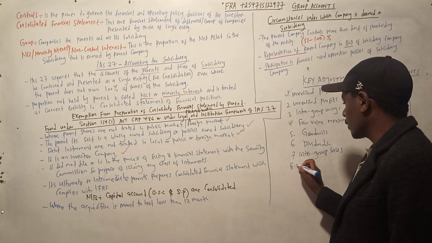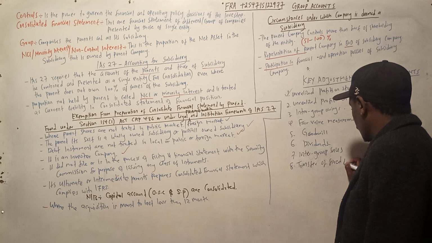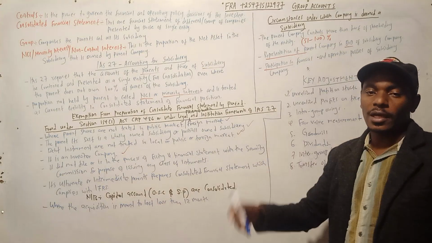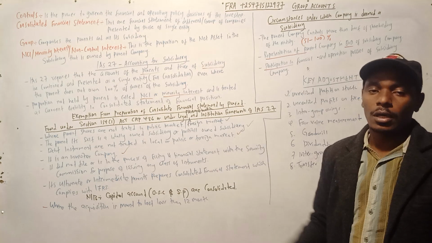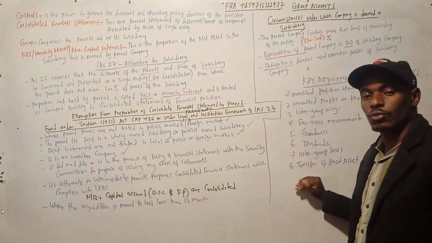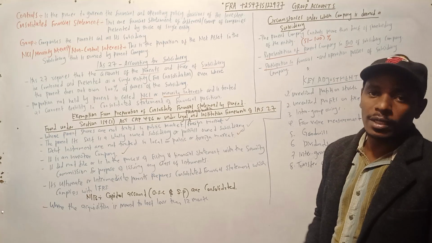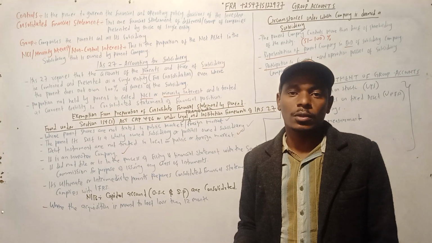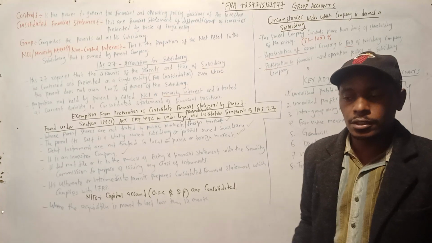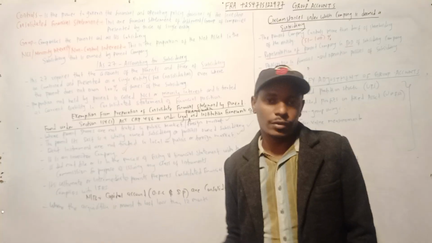You can also have the transfer of fixed assets. Now remember, a parent company may transfer assets at a profit to the subsidiary, or they can sell. Another word we can substitute for transfer is sell. They can sell fixed assets to a subsidiary at a profit. But remember, fixed assets are not bought for resale. You need to know that one. When a company acquires assets, they are not acquiring those assets for resale because it's very hard to sell the assets. They are acquiring the asset for the purpose of the business.